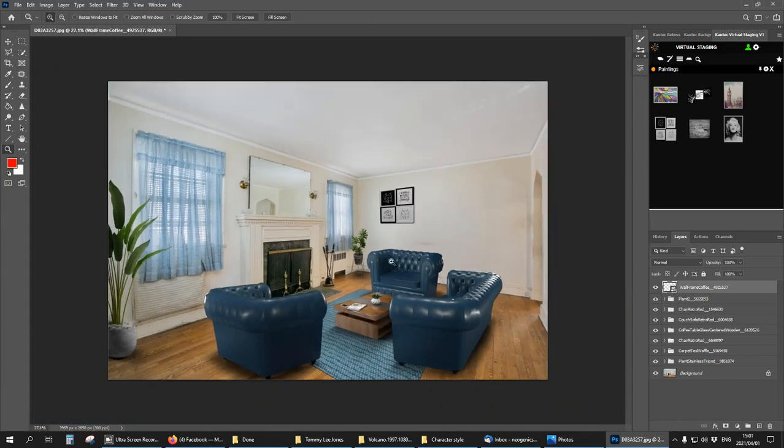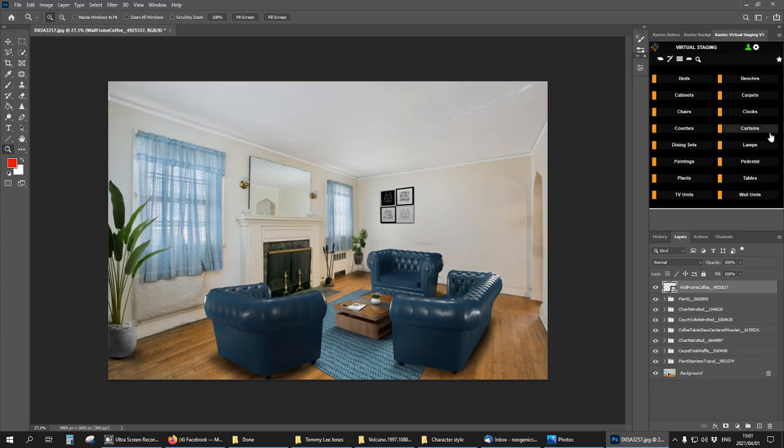So yeah, that's basically how you use the program. It's not a lot of models in here, but let me know if you guys like it, and then we'll work on adding more and more to this. We'll improve it more and more, just like we did with Retouches Plus.